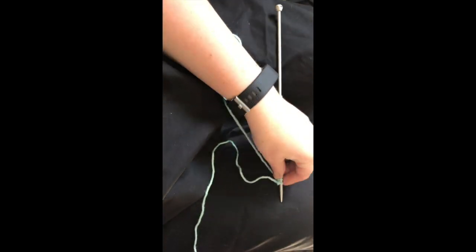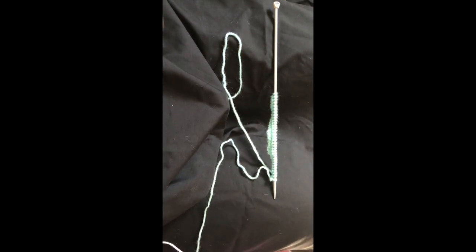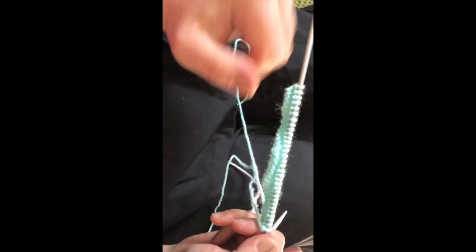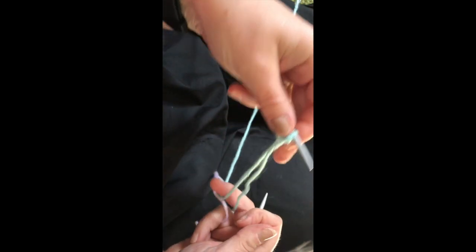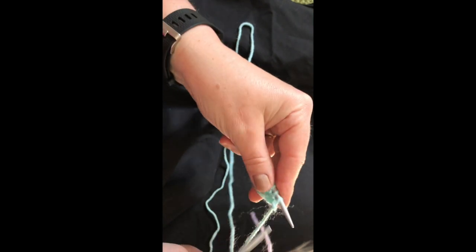And now I'd like to introduce another colour. So I'm going to get the pink. And because we're only doing thin stripes, rather than keep cutting the yarn, I'm going to carry the yarn up the side of the square, and I'll show you how to do that.